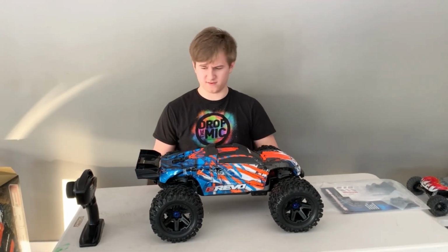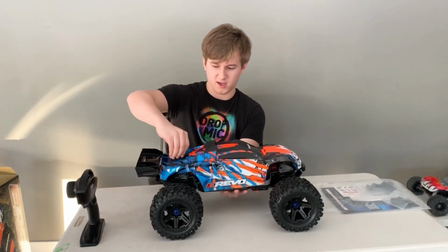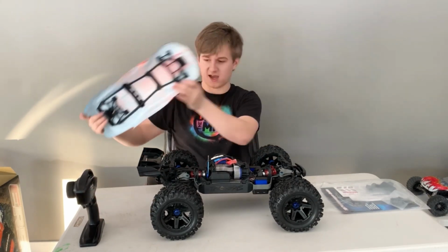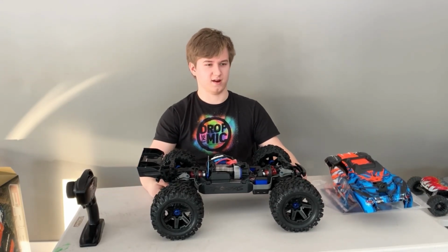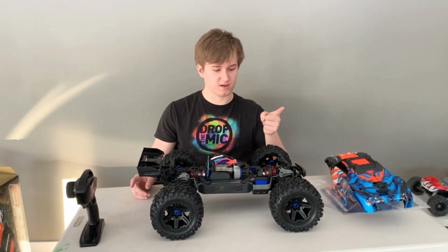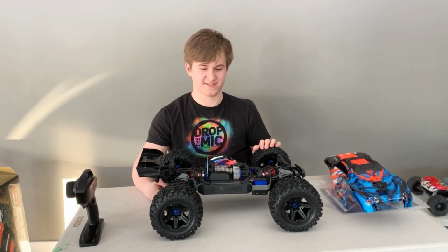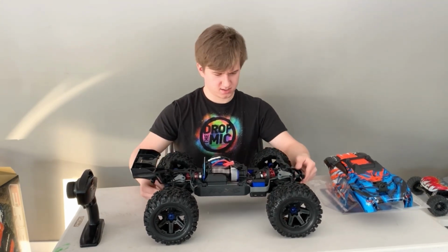All right, so let's get into a couple of the features of this thing. Right after you see here, it has the clipless body system where you just twist this, take it, and you take it off, revealing the engine. Now, this thing does have a roll cage, and it does have the self-righting feature that Traxxas has been selling on their Rustler 4x4 and their E-revo, and they've also been selling it, I believe, on the Maxx as well. First of all, we've got giant tires, has a giant 1/8 scale motor. I don't understand why Traxxas calls this thing 1/10 scale, even though it is very much 1/8 scale, because this thing is bloody huge.